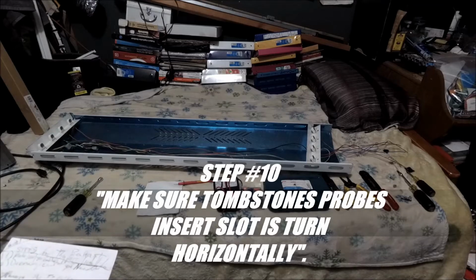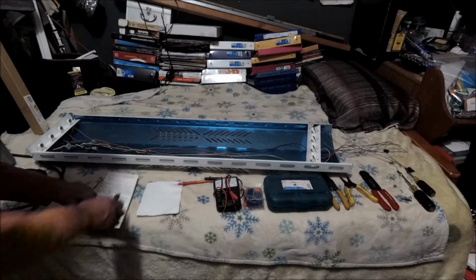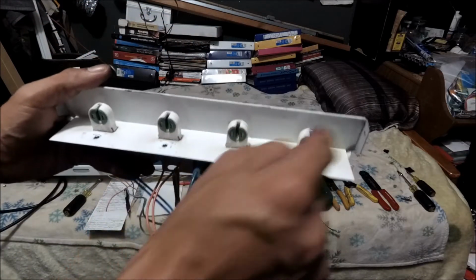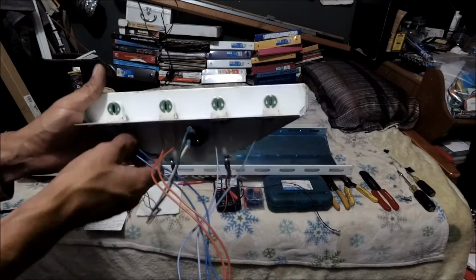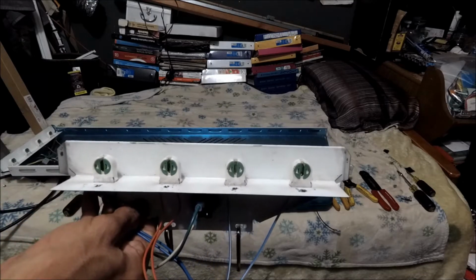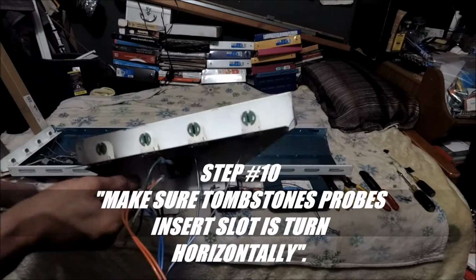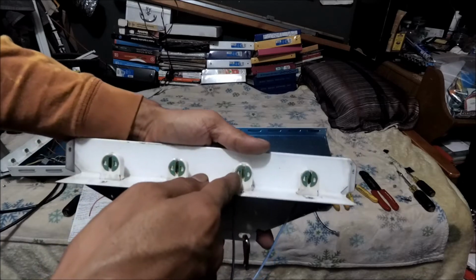Step 10 is make sure your tombstone probe insert slots are horizontal, okay? This is what I mean by that. These are your tombstones, my peeps. They look like tombstones, like a burial, you know, the cemetery. So what I mean by step 10 is to make sure your tombstone probe insert slots are horizontal. These are the slots, and this is where the probes of your light fixtures, the neutral and the hot, are gonna insert, okay?